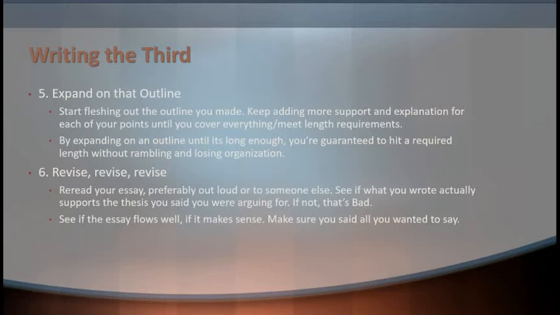If you're writing a 500-word essay, it won't take you very long to flesh it out. But you can keep doing that until you hit 1,000 words, 10,000 words, 100,000 words. Doing this kind of expansion on an outline is a way to guarantee that you never get off track and that you actually hit your length requirements without having to insert a bunch of bullshit.